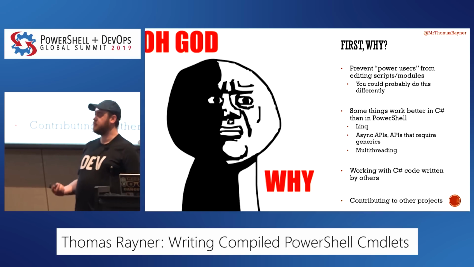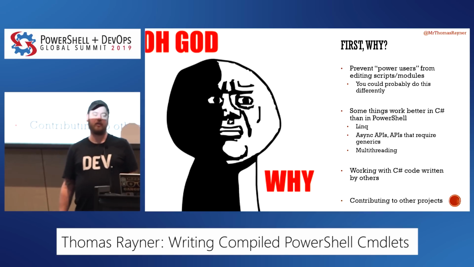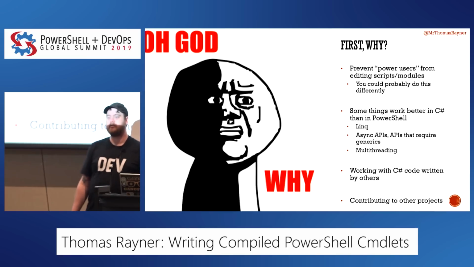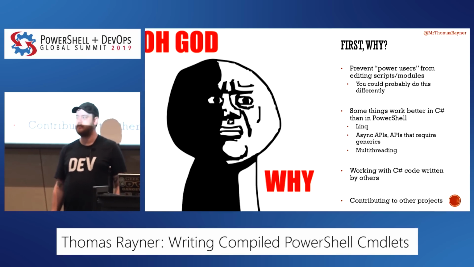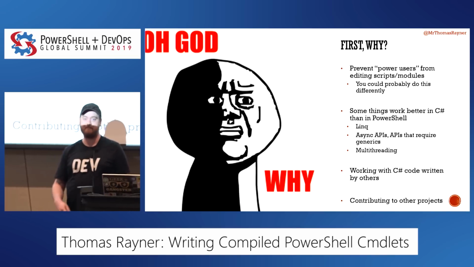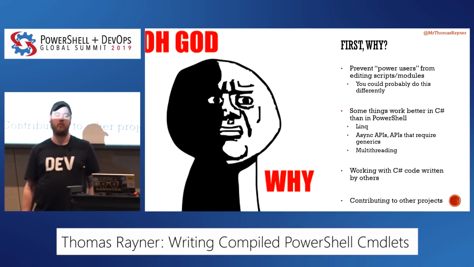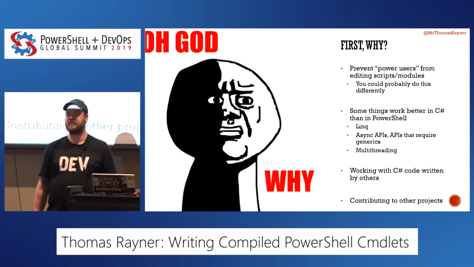And contributing to other projects. I kind of mentioned that in the working with C# code written by others. There's a lot of C# stuff on GitHub. There's a lot of C# in PowerShell stuff on GitHub or other public repositories. And if you want to play, then you've got to write it in the same language, right?